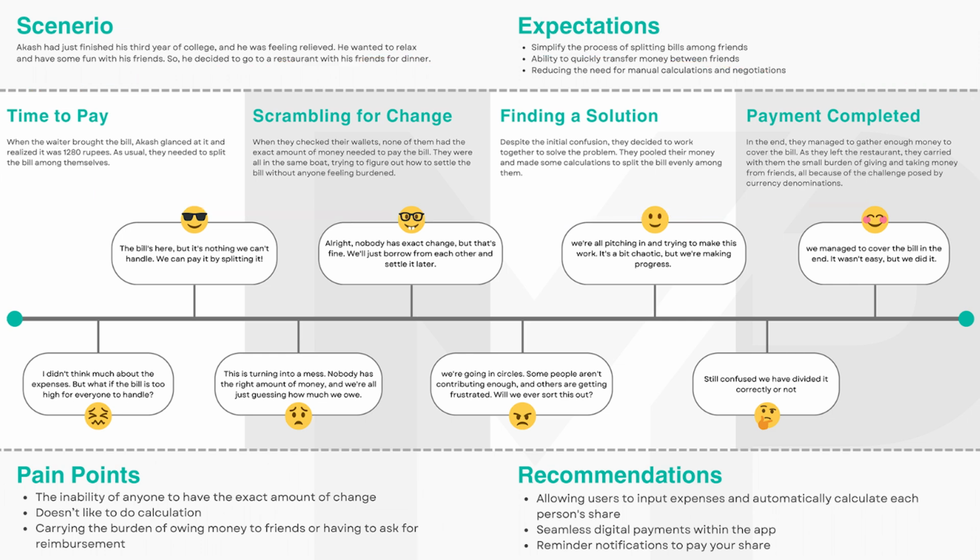Below the heading the story is written, what's happening. And in the rounded box I have written the actions and thoughts of my persona Akash in this payment journey. And by analyzing this complete story I found the expectations of Akash, like what the needs of Akash were, what all things he was missing. I got the pain points from the process, like what things were irritating Akash and making him angry. And in the last I have written the recommendations, like how we can improve our product to solve such problems faced by Akash. It is the same as opportunity areas.